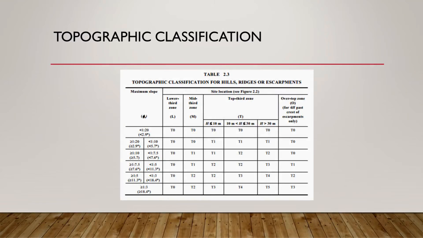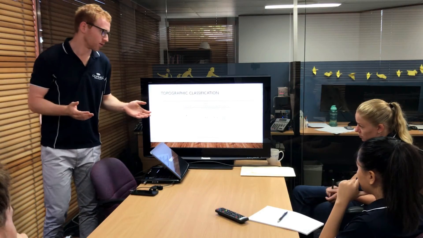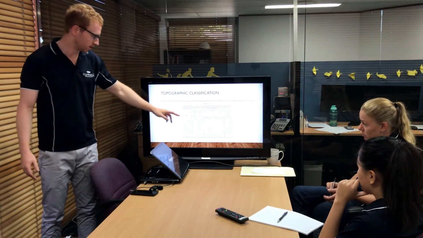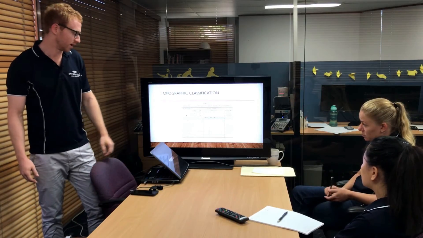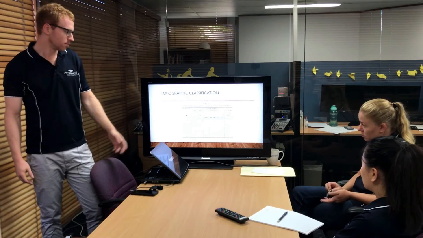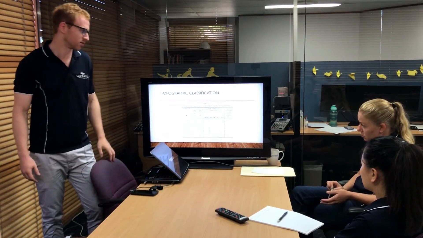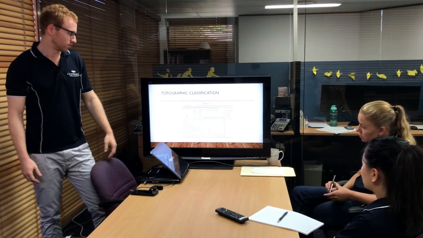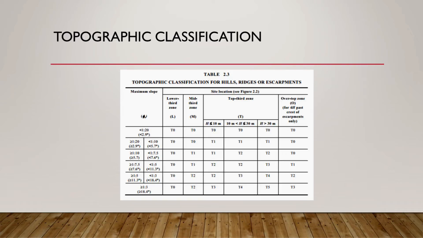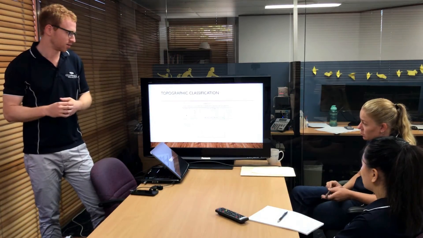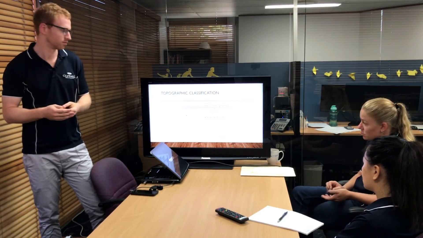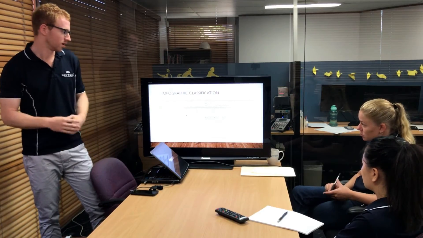Topographic classification is still probably the hardest part of AS4055, but it's a lot simpler than the AS1170 approach. The first step is figuring out where your site is on the hill — is it the lower, mid, or top third? If you're in the lower third, it's T0 and you can stop there. Mid third, even on a very steep hill, you're still only getting to T2. Being in the top third is when you need to look into it more. From there, you want the maximum slope through the top half of the hill specifically — this can catch you out if you calculate it through the whole hill, as a gentle bottom half can average out the slope and put you in the wrong category.